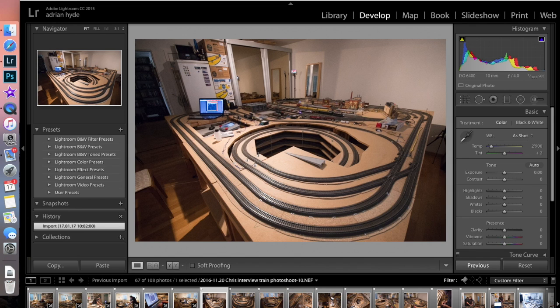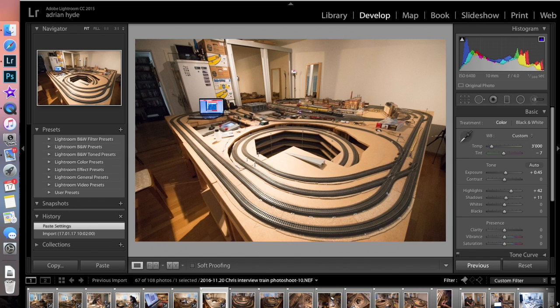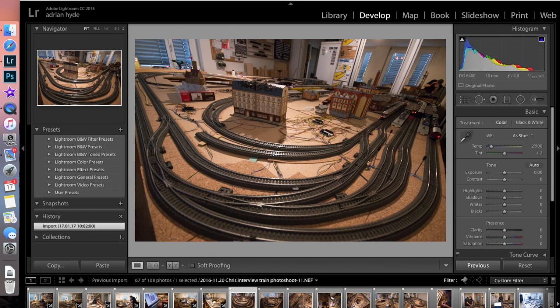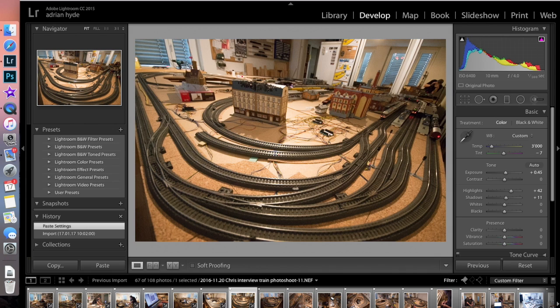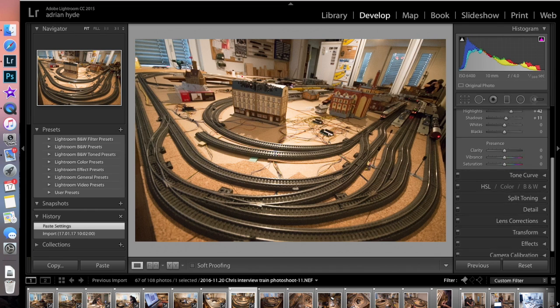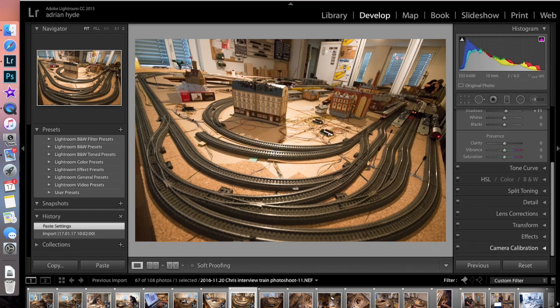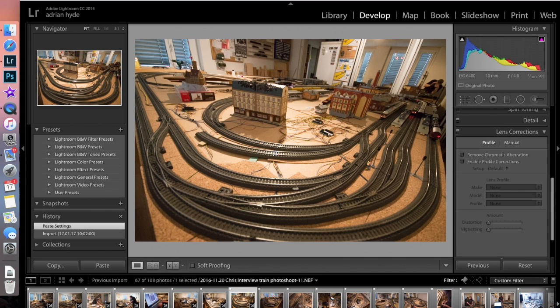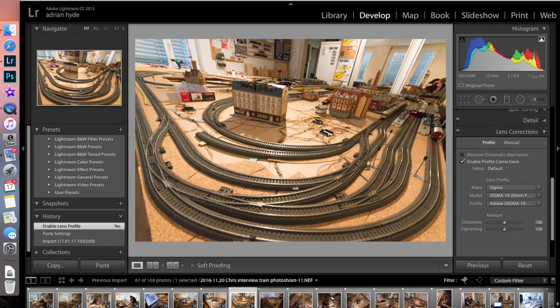Now I hit previous again. I think a lot of these will work better in black and white. So you're getting the distortion here. Once I point it out, you'll realise it. It's a very, very wide angle, and you do get this distortion. If I go down to here, camera lens corrections, that should tell me what. Enable lens corrections. Now distortion. Let's see if we can take some of the distortion out.